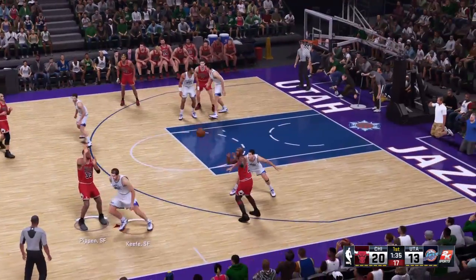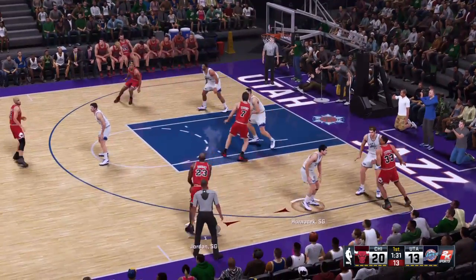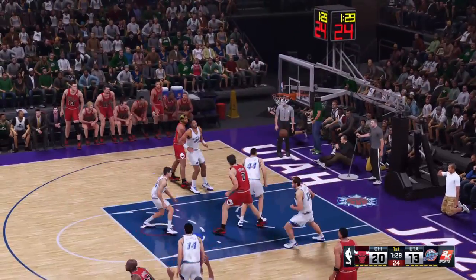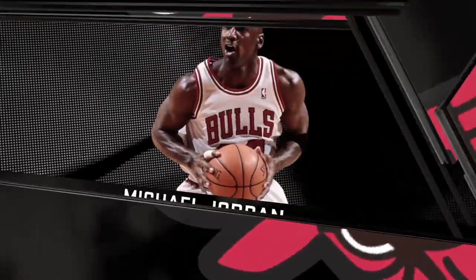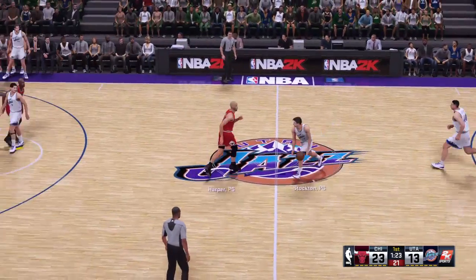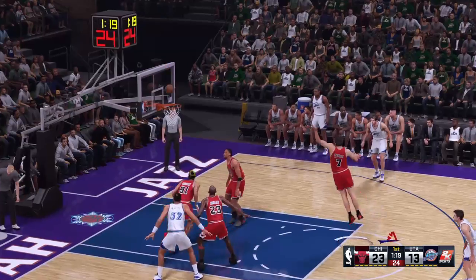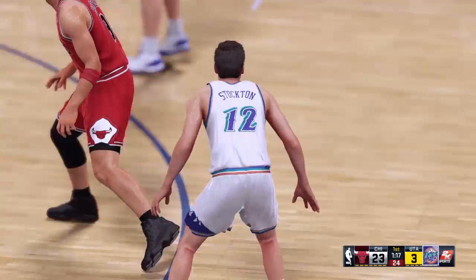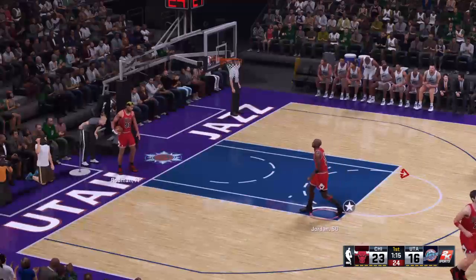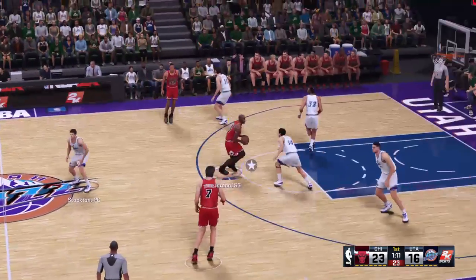Pippen against Keefe. Outside Jordan. It's good from long range. Jordan's got a couple of threes now in the first for the Bulls. And it's like raining buckets right now. I wonder if this is the early stages of a blowout. Well, we got to be careful. Don't want to get ahead of ourselves just yet. But it has been pretty ugly so far, no doubt about that. Chicago leading by 7.